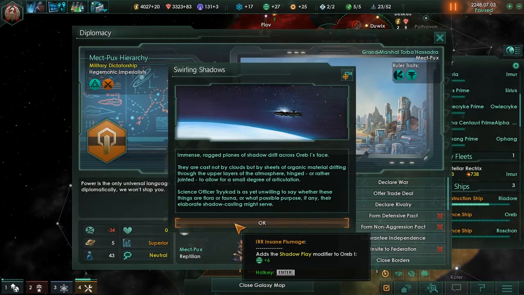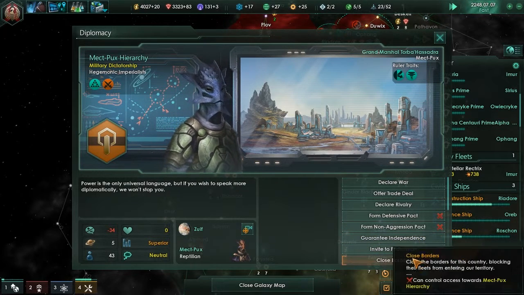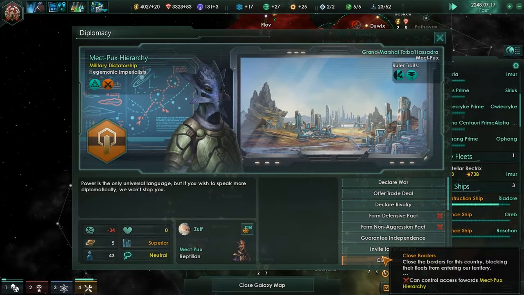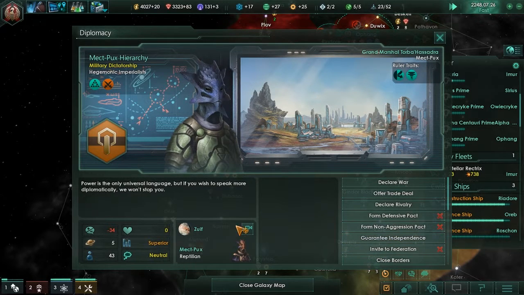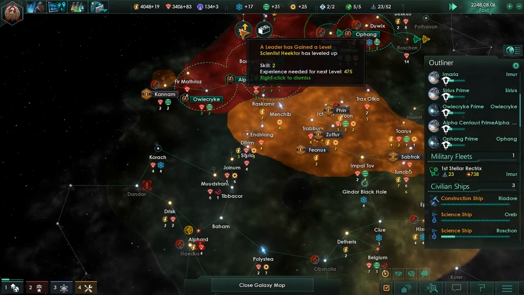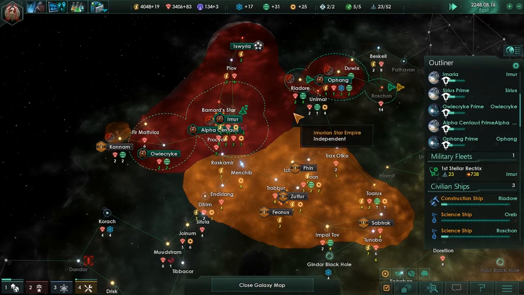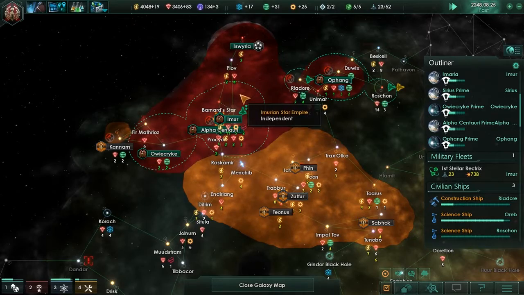Immense ragged planes of shadow drift across Oreb One's face. Huh. Interesting. You know what? Man, I don't know how I want to play this. Construction complete. I don't know. We'll have to just wait it out a little bit longer and see what happens. System survey complete.